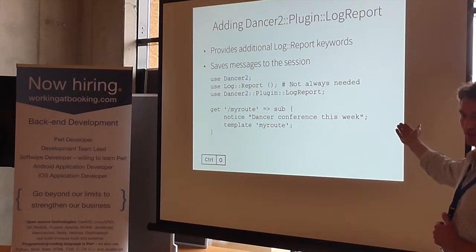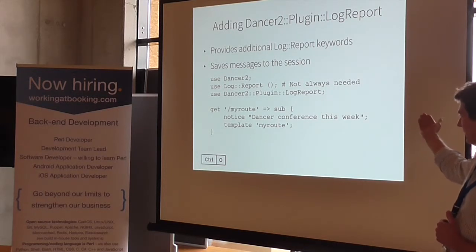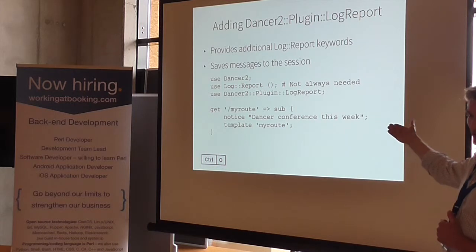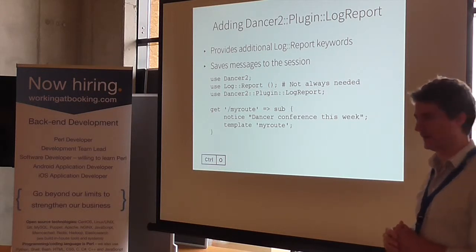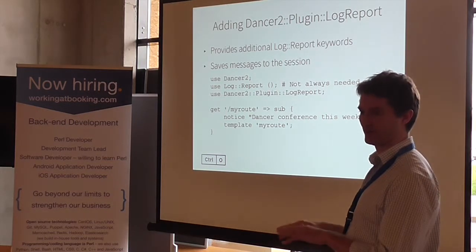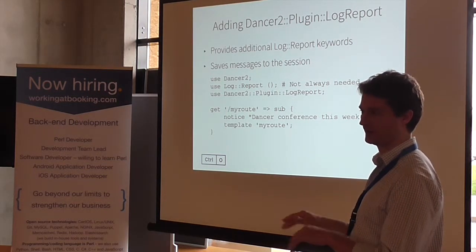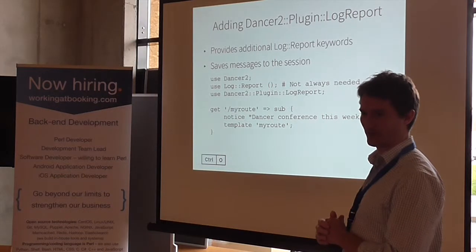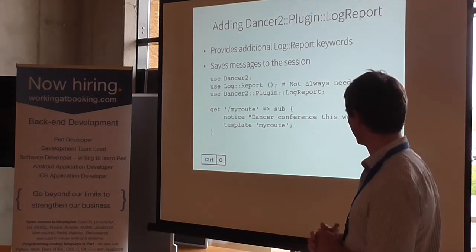So, a very simple Dancer application, use the plugin, a very simple route, and all you do is call, for example, the notice keyword, which generates a notice message, and that adds the message, sends it to all your dispatchers, and also saves it to your session where you can then display it in your template. So I can very easily throughout my application just call these keywords. If I just want to tell the user that something's happened, I can just write notice and say something, and that is straight away available in my template with very little code.